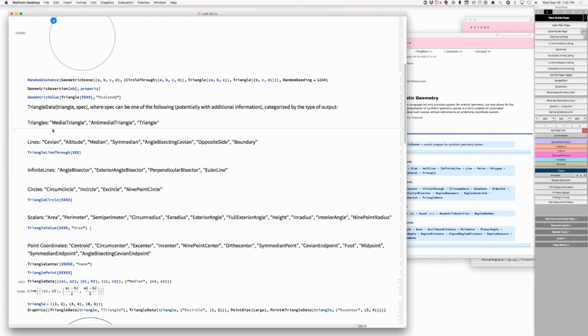What is this? What is the medial triangle? I actually have a picture of it. So medial triangle is the triangle whose vertices are the midpoints of the sides of the triangle. Okay. Anti-medial triangle is the triangle whose medial triangle is the original triangle. And then triangle is the triangle itself. Triangle, which we don't exactly have to name. Right. I mean, that's a bizarre courtesy. It was just to have a default, if the specification was not given, return. And there are many more named triangle constructions that we could support in the future.